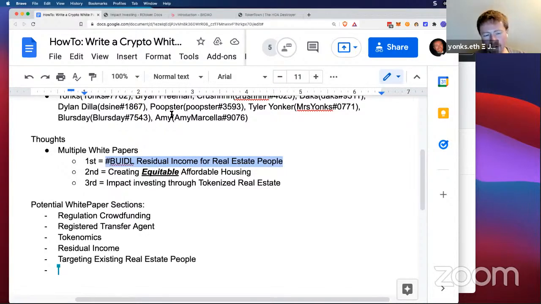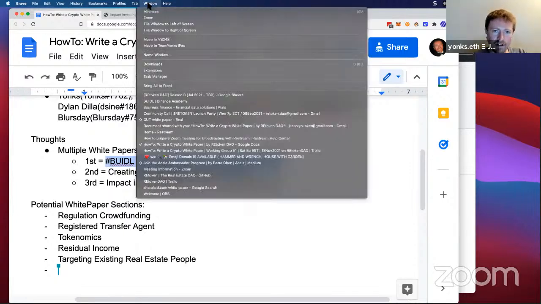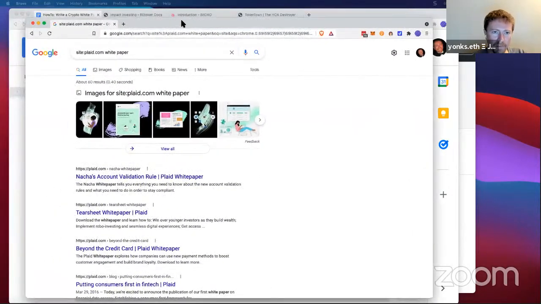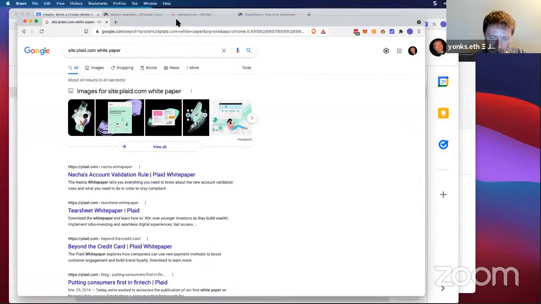I don't have any specific examples right now. And here's one tangent that I did want to go on. I don't know if people are familiar with plaid.com. Plaid.com does a lot of integration for banking services, and they're very successful. The reason it was relevant is I saw a promoted tweet where they were paying on Twitter for advertising for one of their white papers, and I was like, that's interesting.